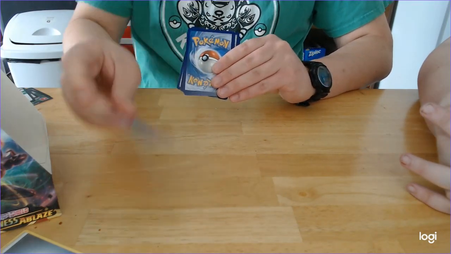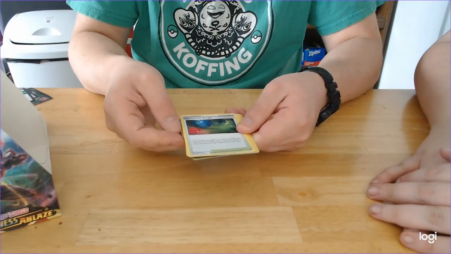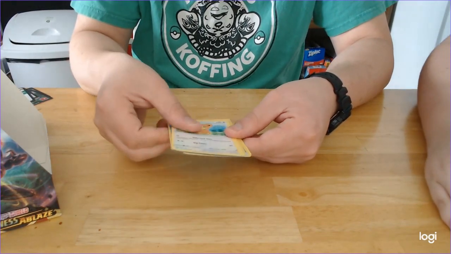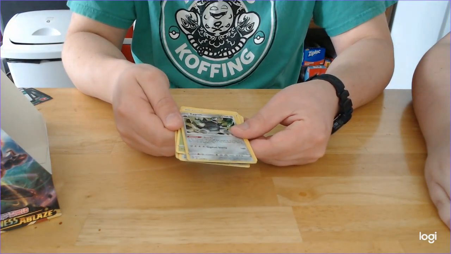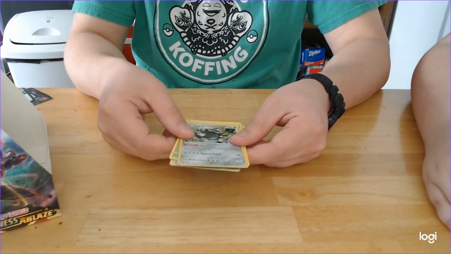1, 2, 3 to the front. Flip that energy. Dartrix. Glimwood Tangle. Laron. Shelmet. Panpour. Teddiursa. Rookidee. Torchic. Reverse Foil Simisear. And Aggron. That's a holo Aggron. Very nice holo Aggron.